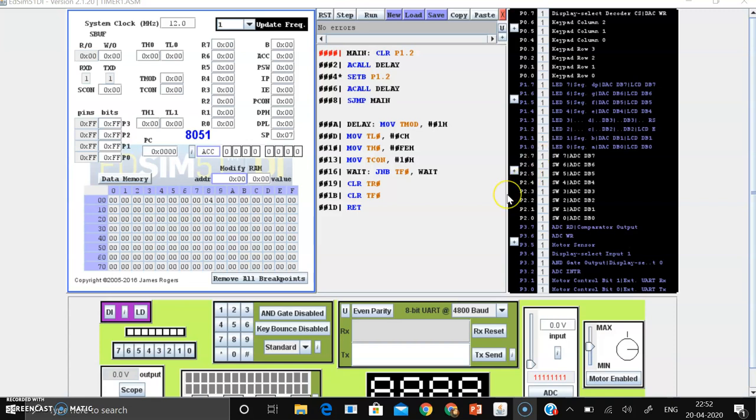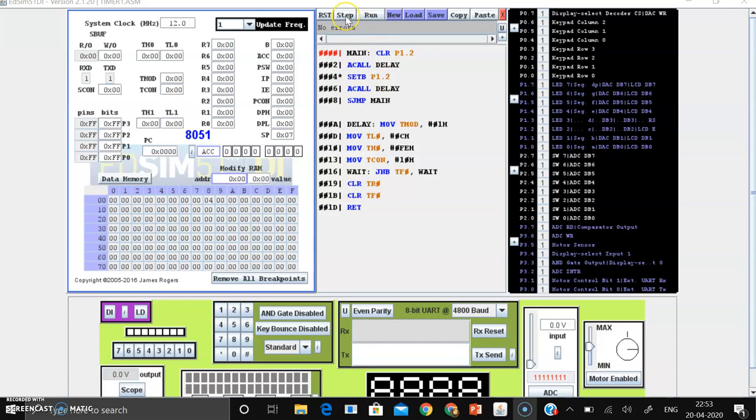We were basically discussing one problem, and it was to write a program to generate a square pulse train of pulses of frequency 1 kilohertz. I would request you to see my earlier lecture, where I have explained the things which we are using in this program, and the program would be much easier to comprehend. So let's start by running the program in a step-by-step fashion.